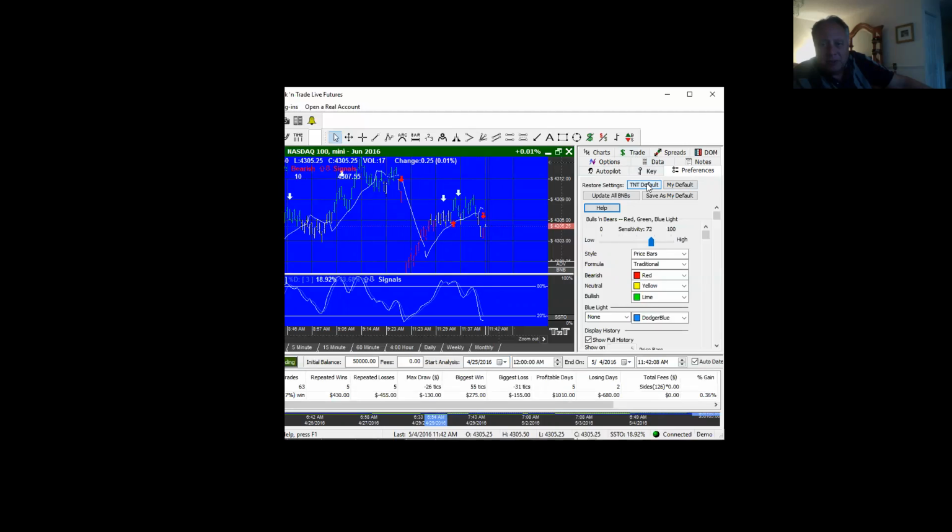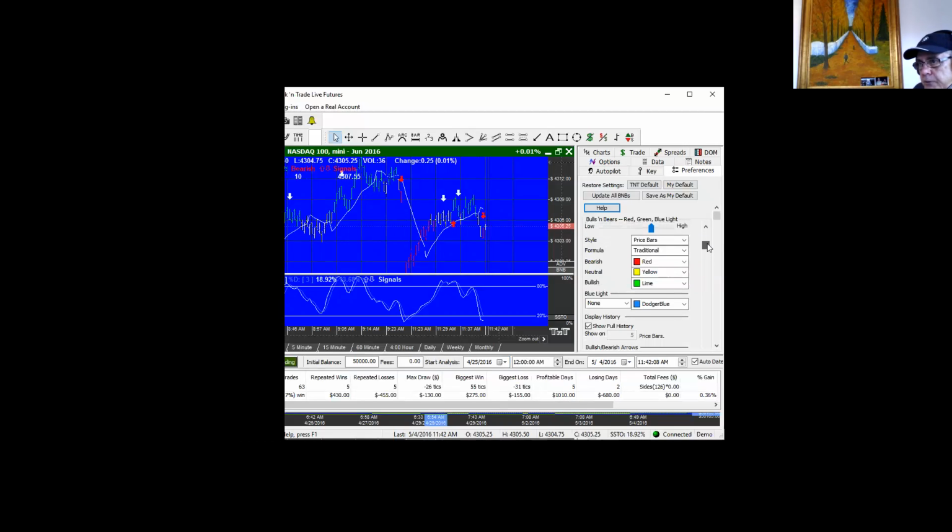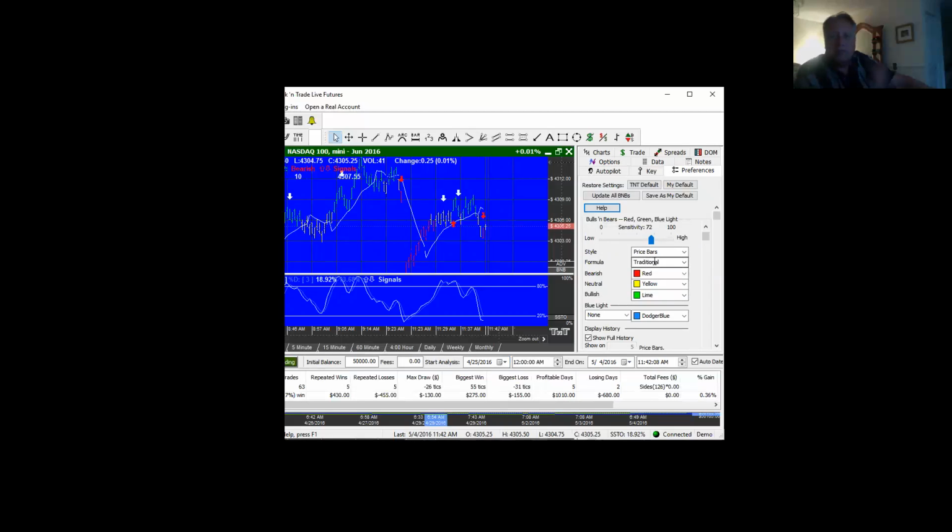72, traditional. See it? So now go down to where it says traditional on the formula, the drop-down box right under the slider bar, to your left, Jane. Formula to the right. That's it. Traditional. Hit the drop-down box. And now you see you've got all those different formulas. So hit traditional again.